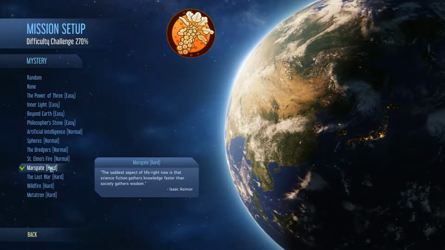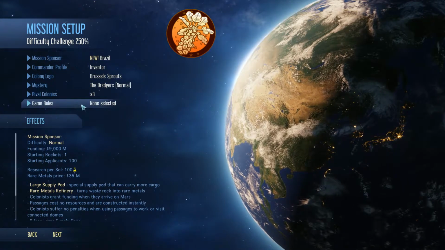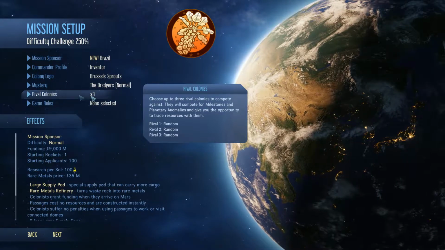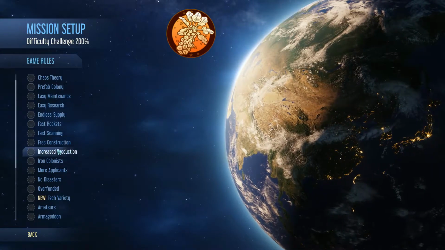Milesgate's the only one who actually finished, which is actually one that actually needs you to do some combat. So, you know, it's a bit odd. Rival colonies, 3 randoms. Yeah, that's fine. That means there's some competition going on. And game rules as the last thing. So, we can modify our difficulty as we go.